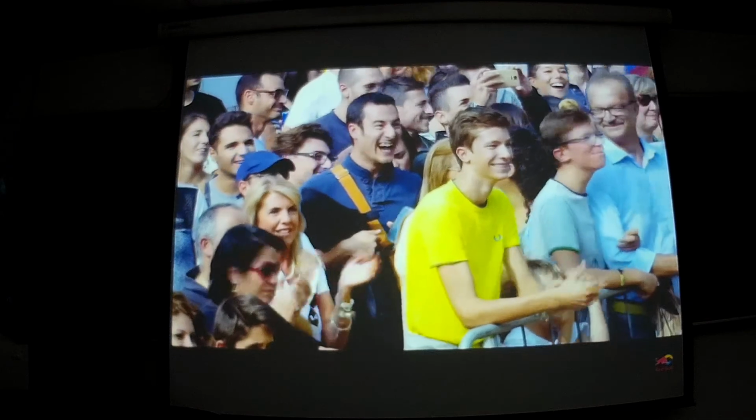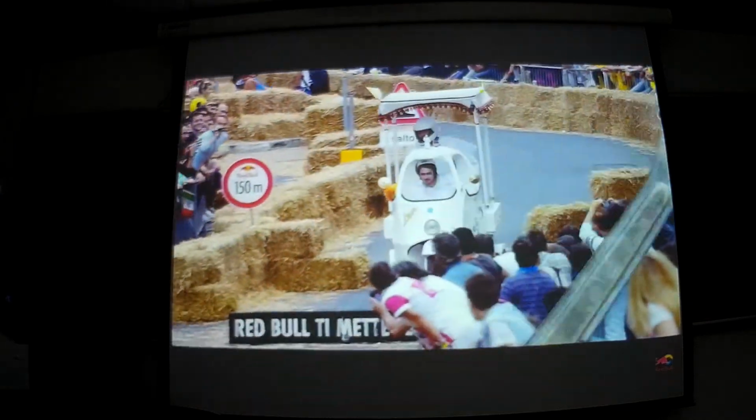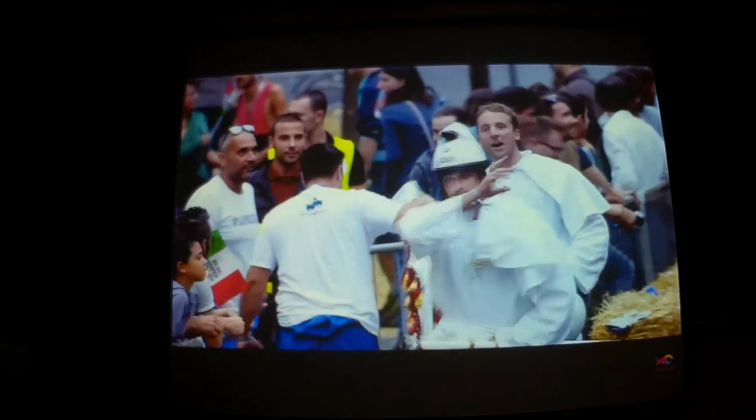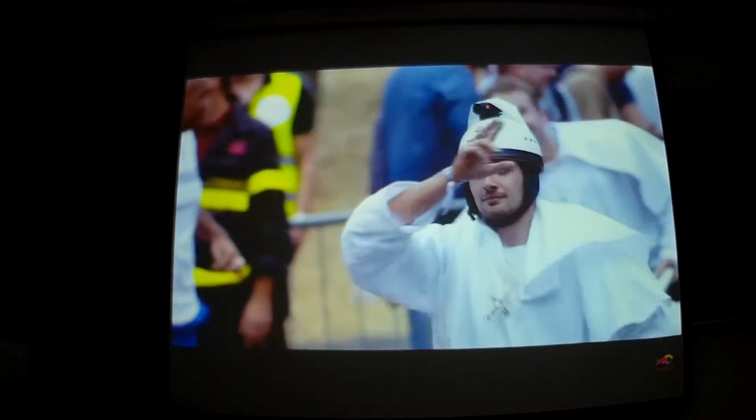The Popes have nosedived over the ramp. They did the kick and they come down the ramp. Look at this. Oh, that's gonna hurt. On board, you can see the carnage in course. Well, divine intervention means they will make it down.